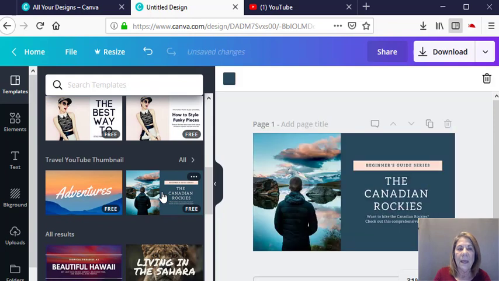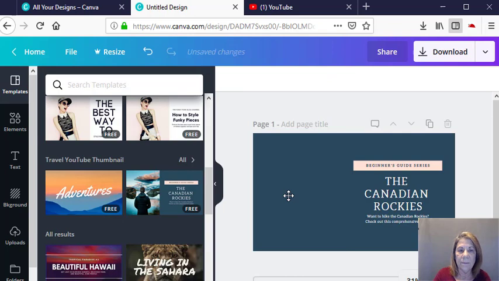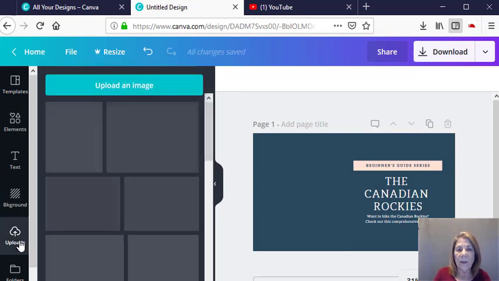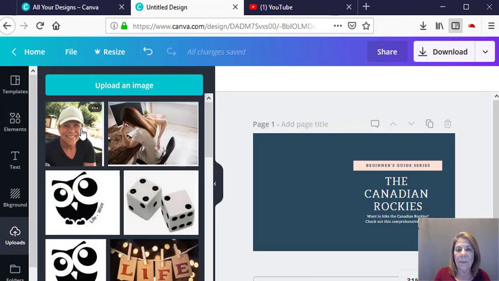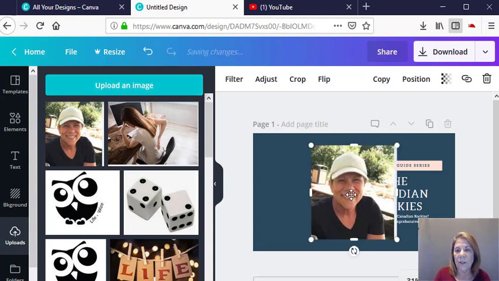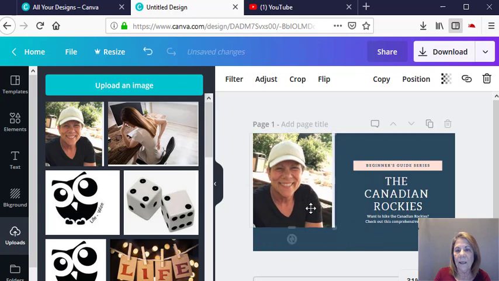It's pretty simple. Now, I don't want to use this picture. Of course, I want to use one of my own. And I'm going to go down to uploads. You can upload anything you want from your desktop, and I've already got my picture ready to go. If you want any picture you want, just hit upload an image and it comes right in here. When you're ready to use it, just select the picture and then resize it.